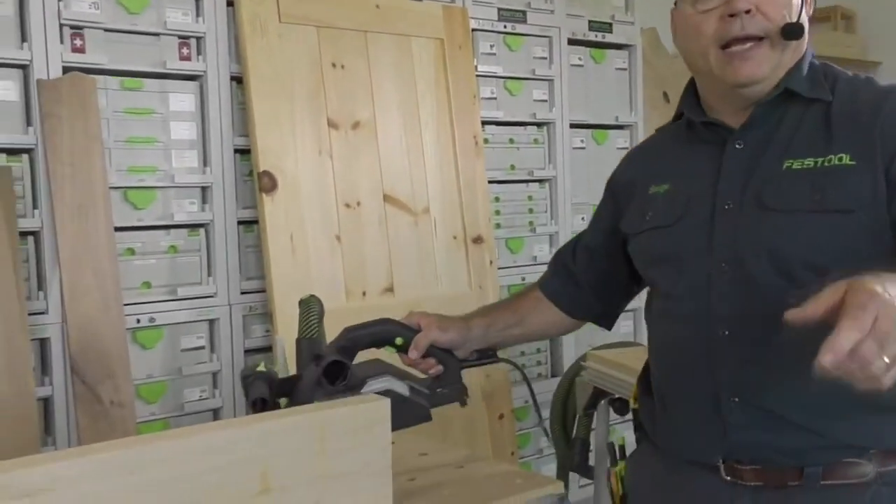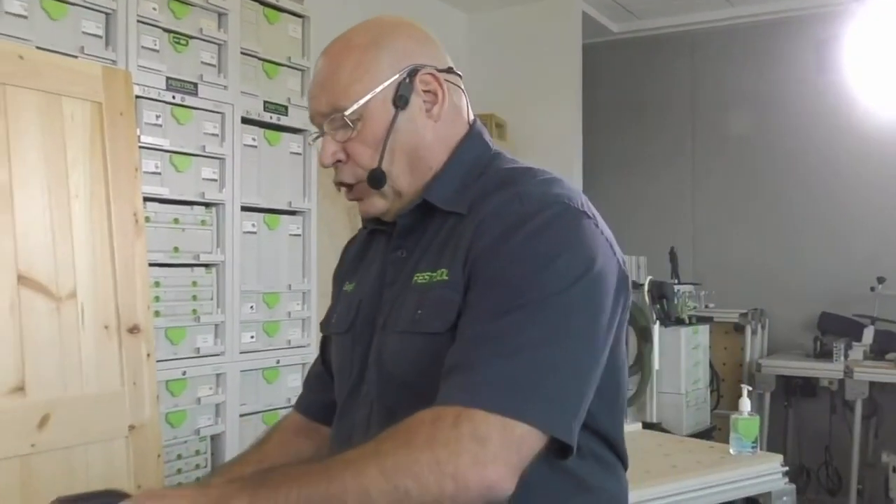When I turn this on in a couple of minutes, it's wicked quiet. I'm going to plug it in. You'll want to use a 36 millimeter hose — I'm going to use the one that comes with the CT48AC, the new one, because it's a conical hose. The 36 goes on the inside.